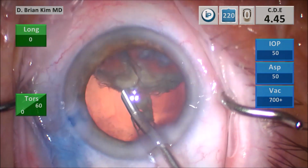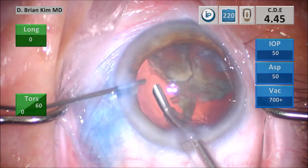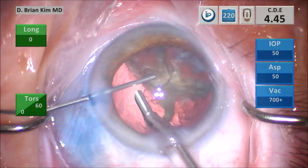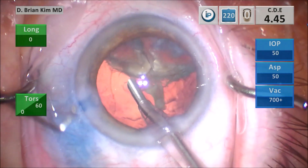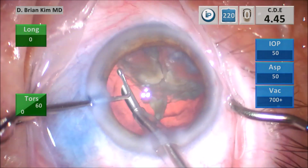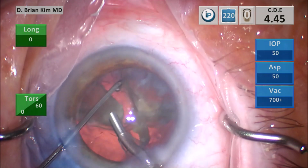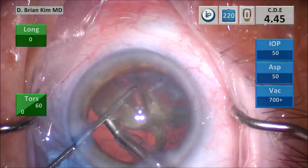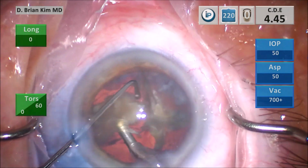At this point, I decided to add a little bit more viscoat to coat the corneal endothelium. With these really dense lenses, it really is important to protect the corneal endothelium. No matter how good your technique, when you have to use all that ultrasonic energy, you're bound to have some potential corneal trauma. So I position that piece between the chopper and the phaco tip, and I start to crush the lens piece.